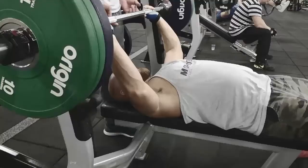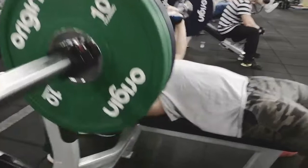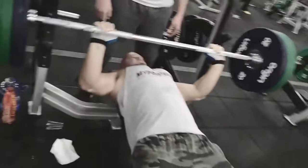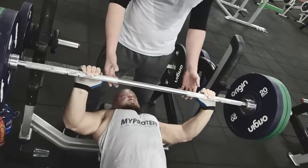I'm dropping it back down now to 100 kilos. I like to try and do my chest sets - or at least my bench press - in a sort of pyramid formation: building the weight up to a highest weight, and then dropping it back down again and building the reps back up. I find I get a good variety of strength, endurance and muscle growth doing this type of set.